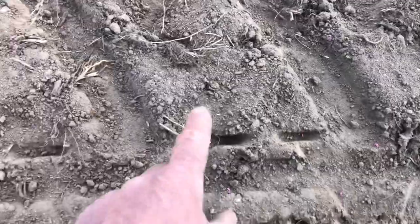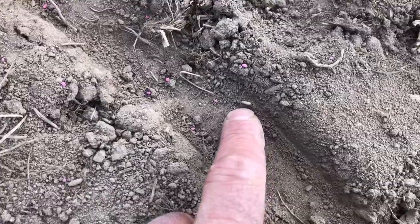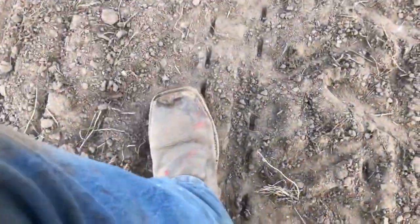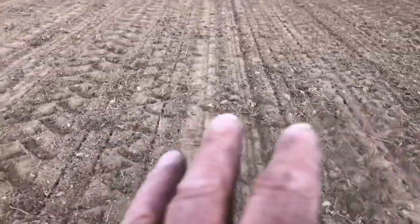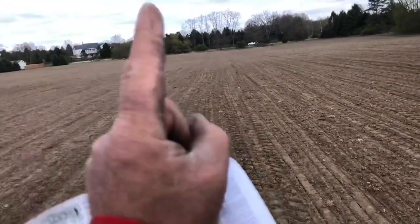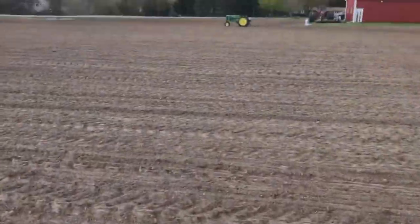Second pass. So there's an alfalfa, and that'd be the ryegrass. Yep, and it's firm. They say you should have it so that your boot doesn't sink in more than a quarter inch, and definitely that. There's some soft spots. Again, I wish this wasn't as unlevel as it is. Fields typically have a tendency to level over time. I'm making sure to go the direction I'll be mowing, so I don't have ruts going crossways.